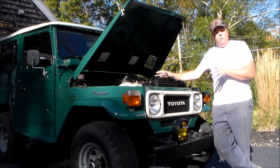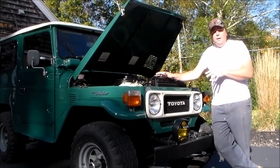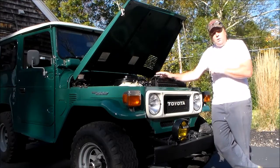up the cylinders, put a new carburetor on it, did all the fluids, messed around with it, got it running really good, converted it to power steering for my client, and I'm gonna grab the camera and I'll show you how she runs and I'll show you the power steering.